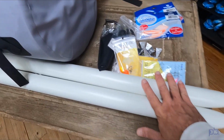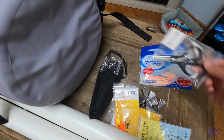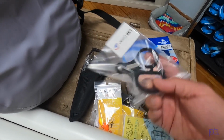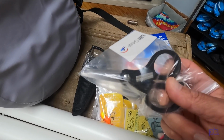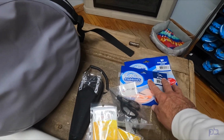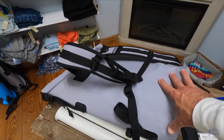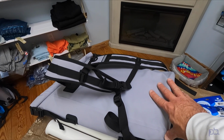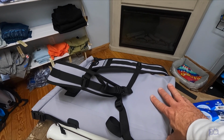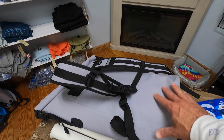All right, so we got our sand spikes, we got our rigs, weights, we got some scissors. You'll use these scissors too to cut this bait, cut your line, things like that. You gotta have these. We got our pliers, we got some bait, we got our cooler plus our transporting device. This is replacing the beach cart, guys. So this is for backpacking down on the beach, a couple rods, this is going to work well, I believe.